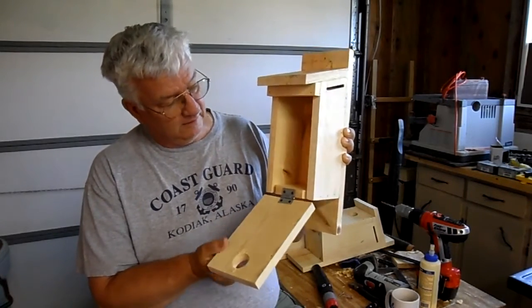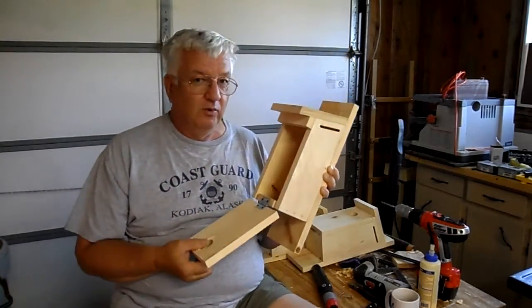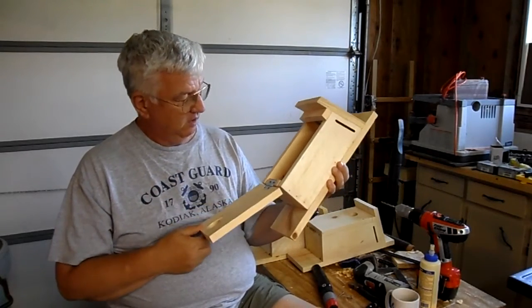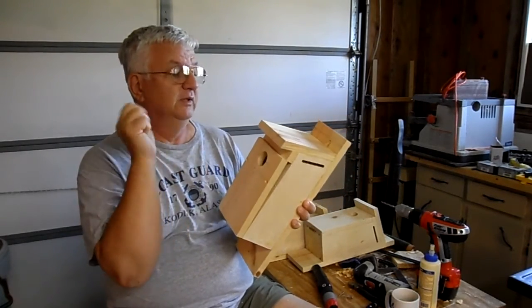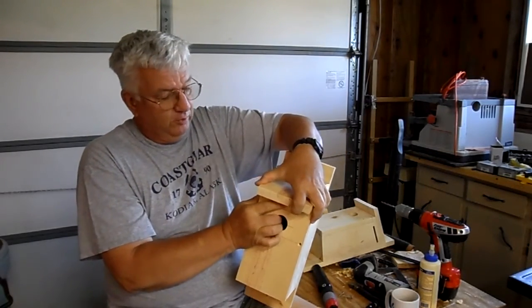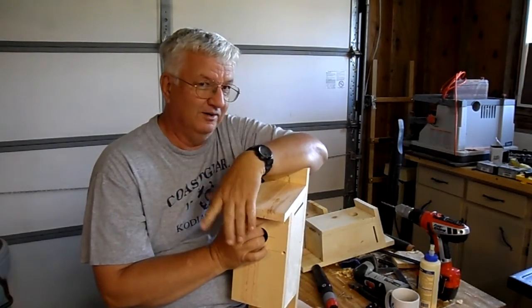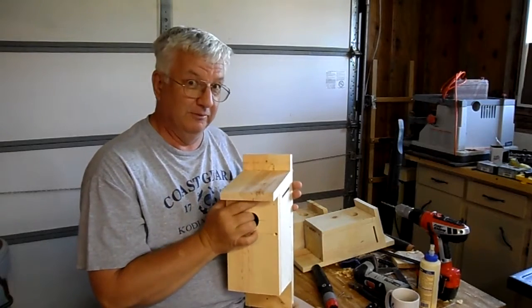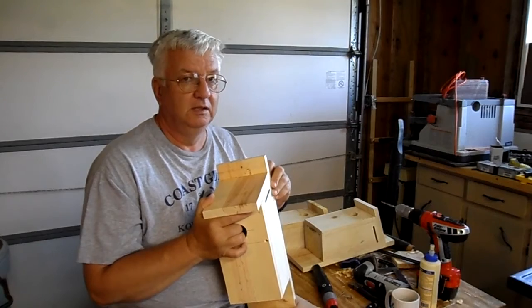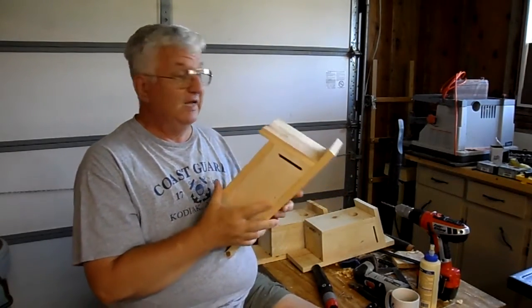I made two of them like this but ran out of hinges, and I live about 12 miles from the nearest hardware store, so I wasn't going to drive 24 miles round trip just to get some hinges. The next time I'm in town I'm going to drop by the Habitat for Humanity place — they usually have all kinds of cabinet hardware, hinges, and things of that sort. I'm probably going Thursday to head over there and see what I can find in the hinge department.